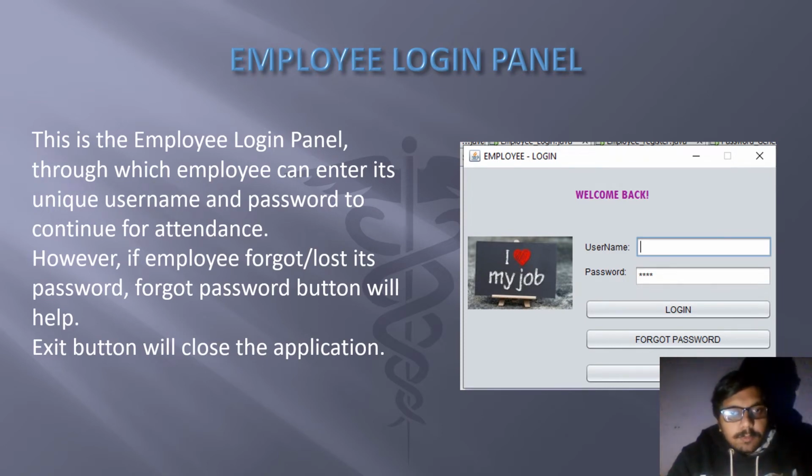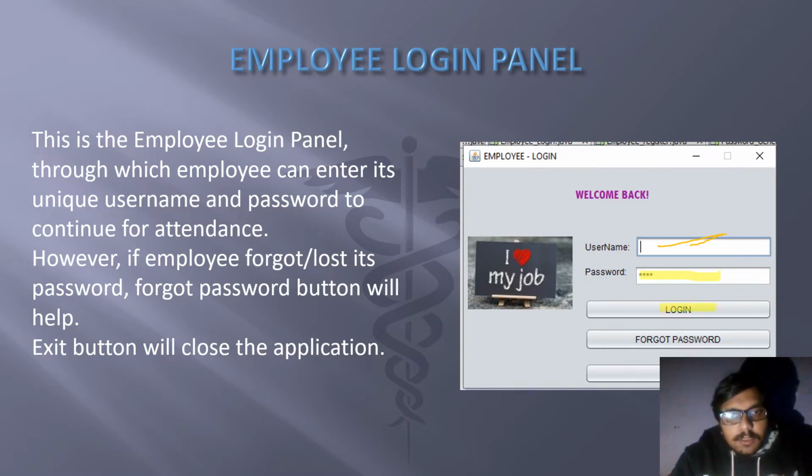Actually, this is the login panel where the employee enters their username in this text field and password in this field. The username is unique, and the password is set by the administrator or modified later if the employee is registered by the admin.